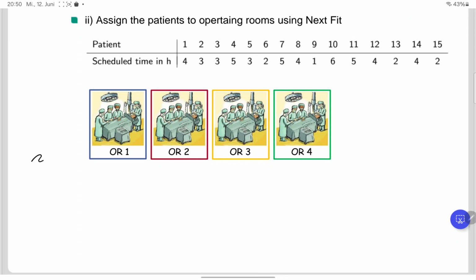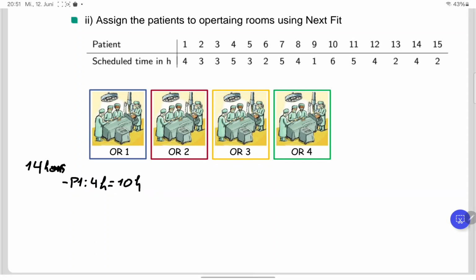What we have is that we know we have 14 hours available overall for each. So this is the hours for every operating room. And now we know the first one is coming. So these 14 hours minus the first patient. The first patient has a duration of 4 hours. That means we have 4 hours, and that would mean we have 10 hours left.